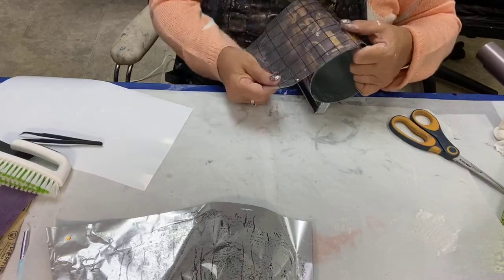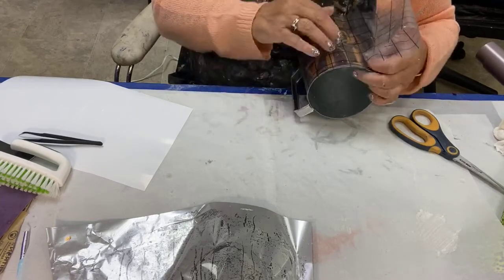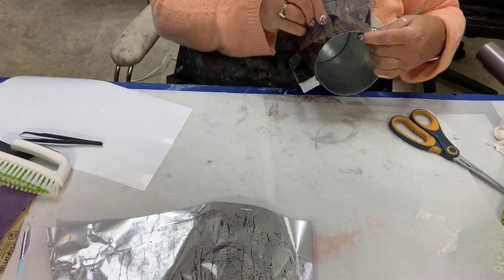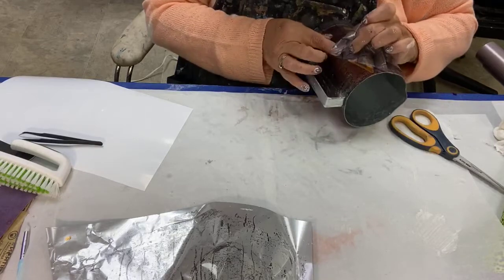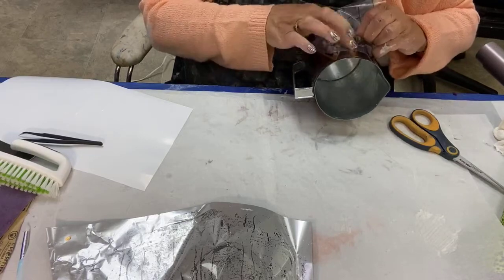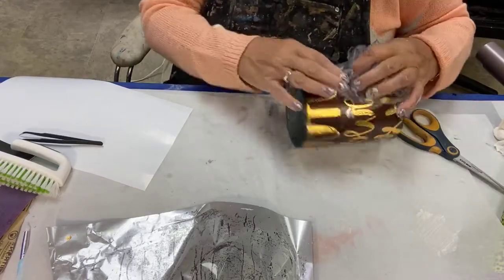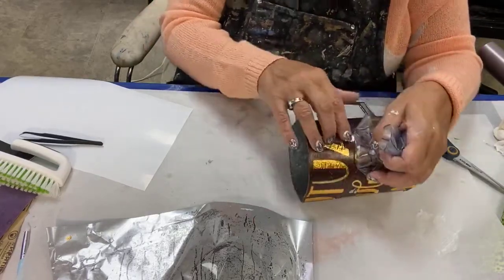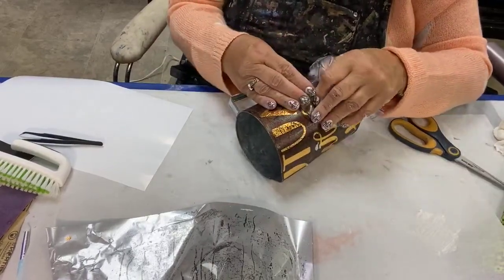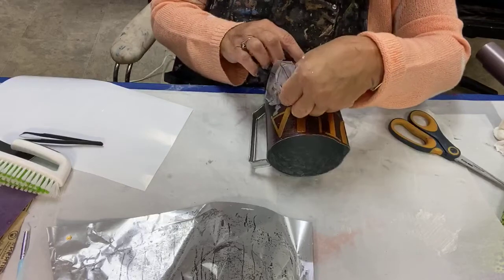I could have made this a little smaller. And see, that's what I didn't want to have happen. That's trying to pull some of the foil off right there all the way down. And we're going to avoid that. And I pull my tapes, you can see, I pull my tapes from all kinds of directions because it relieves tension on the surface. But you can see right here, I'm having pull up. Why? Because I have really forced this surface. So I'm telling you right now, when you force a surface, you can have issues.